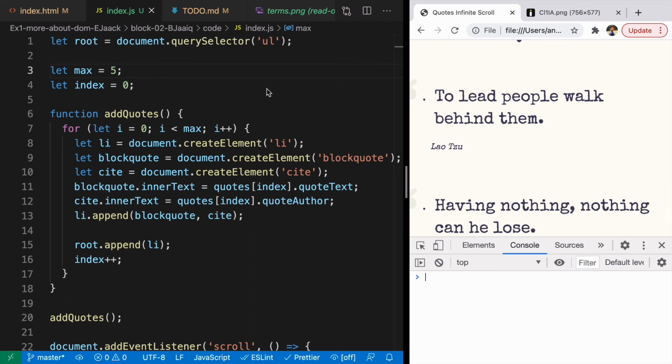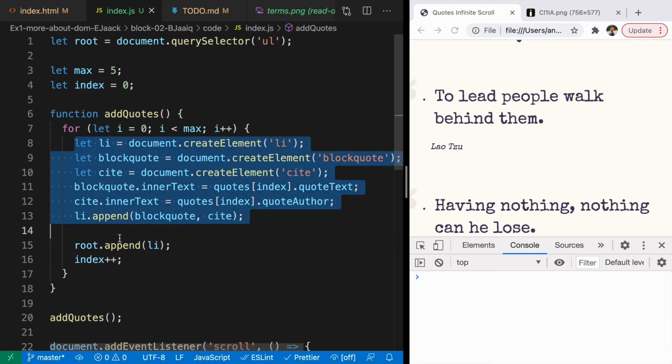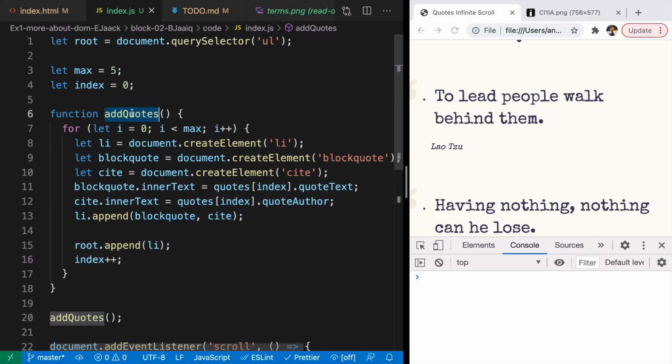So that is why we created a variable max, and we have a variable called index that starts from 0 and keeps going up every time you're adding a new code. So here we have a function called addQuotes that is going to loop over 5 times and create li, blockquote, cite, add some text and append it into our root element.